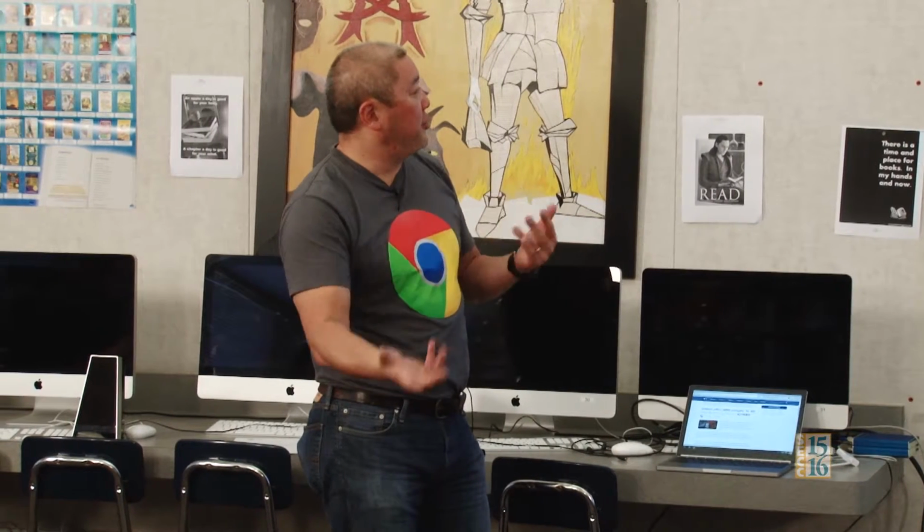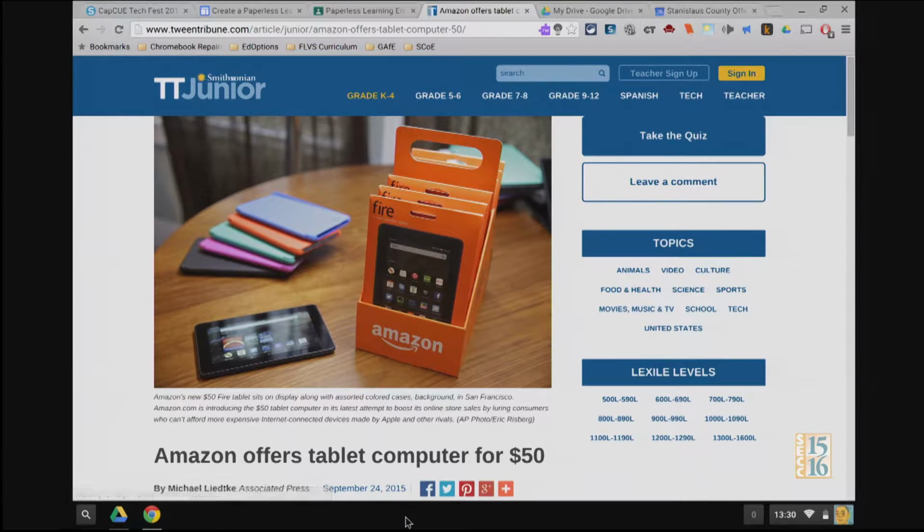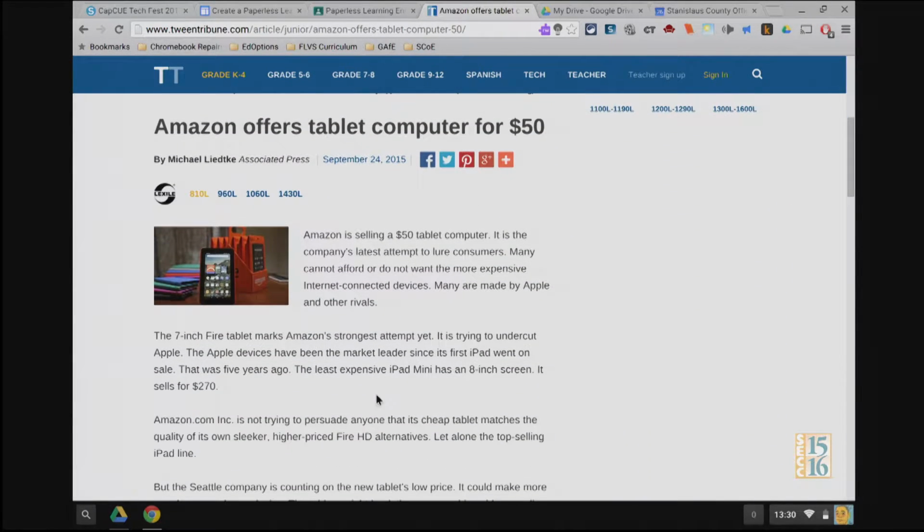Your students may be able to read at that level, maybe they need some more text complexity, or maybe they need a little bit less. But as I click on these different lexile levels, it will take that same reading material and reduce the sentence complexity or increase it. So basically, all of your students are getting the same content, but hopefully they're getting it at a level that they can understand. Okay?